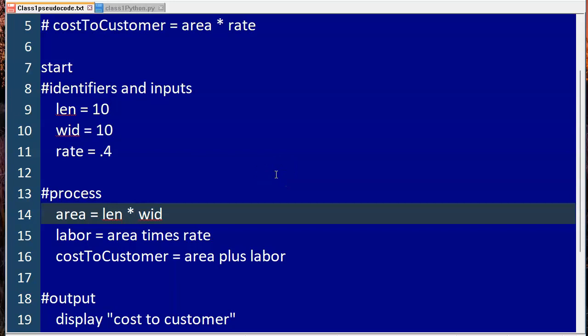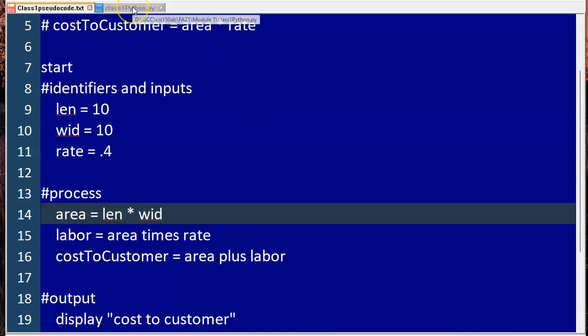In fact, what could happen here is in a class of 24 students, I could get 24 different pseudocode files, and all of them could be correct because they're all non-standard. They describe step by step what this program needs to do, and that's all the requirement is for pseudocode. A definition, a recipe, a blueprint, directions on what the logic needs to do to come up with a solution to give me how much this is going to cost the customer to put carpet in.